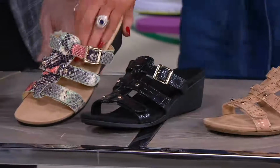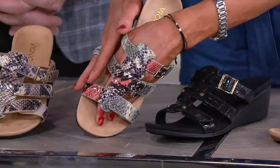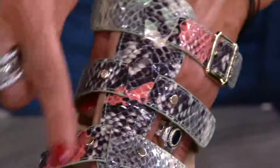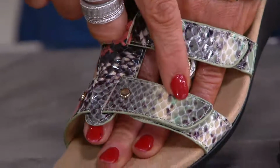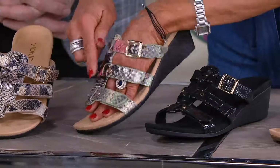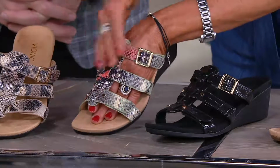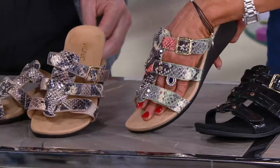Now, I want to talk a little bit about the mint snake, because one of the things about snake skin is it's kind of like a thumbprint. No two are the same. So sometimes your little coral's going to be in a row, sometimes it's going to be over here. When you get it home, you've got highs and lows of mint and emerald and cream and a little bit of coral, but it will be different every single pair that you get. So that's part of the fun of it. It really has that natural appeal to it.